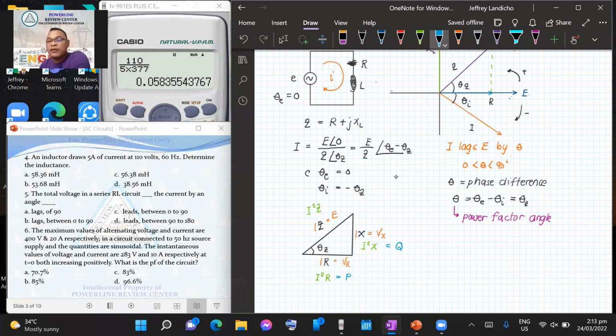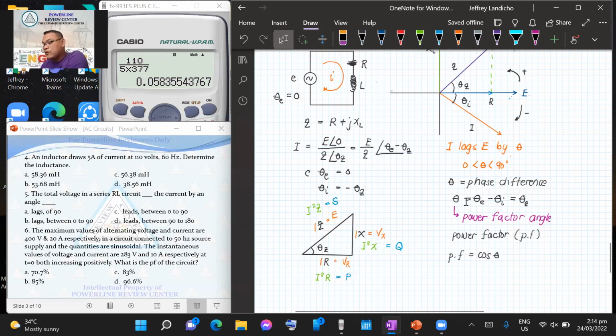Sir, bakit siya tinawag na reactive? Kasi yung ating ginamit na resistance, sino? Si reactance. Kaya reactive power. And at the same time, that is along y-axis. So, sino ngayon ito? Yung total power. Ano yung total power natin? That is the apparent power. Kaya pag sinabing power factor, power factor PF, generally, it is always equal kanino? Cosine theta.